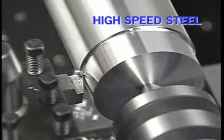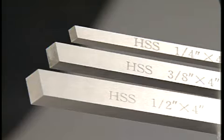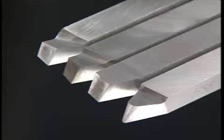High-speed steel tools can be used for many turning operations on all but the toughest alloys. The tools are sold as blanks in many sizes and grades. The machinist grinds the point of the tool depending on the type of metal he's cutting and the type of turning operation he intends to do. A good machinist handbook will give you the standard guidelines for grinding high-speed steel tools.